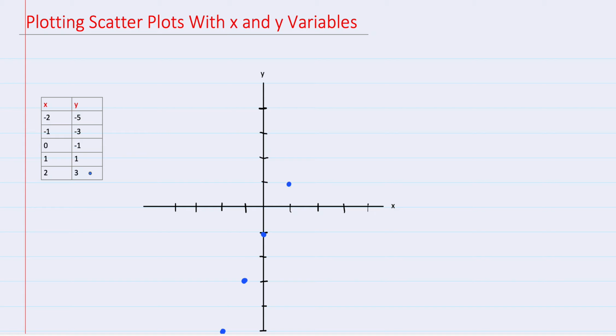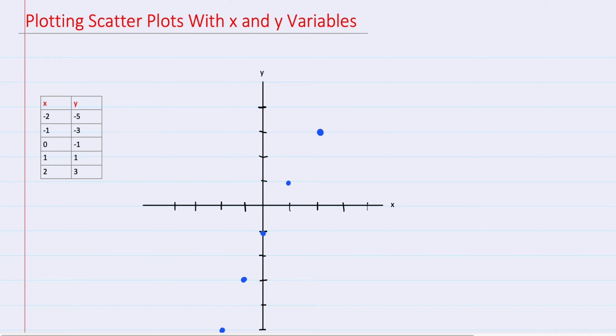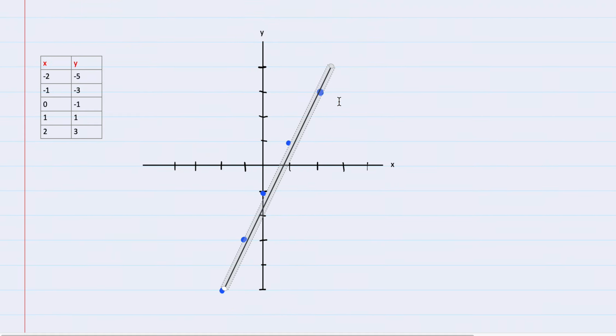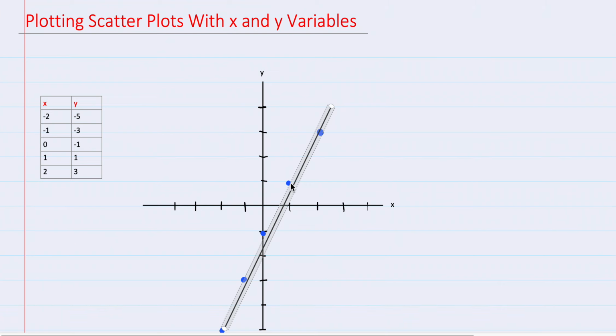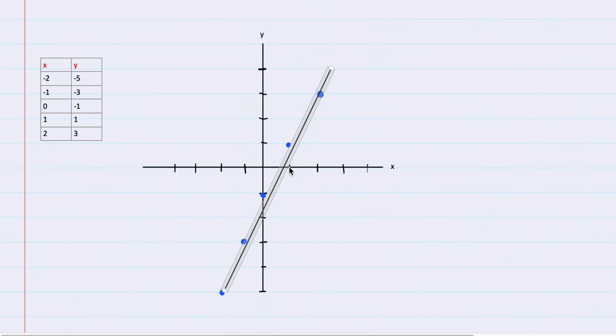Now obviously if I don't plot these too accurately, we may not end up with a very accurate straight line, but bear with me and pretend that we are being very accurate with that. And we then could draw a line through those. So if I go ahead and insert that line straight through them, depending on how accurate we've been with our plotting points, we might end up with an accurate line. That's what we were doing last term. And obviously we would prefer it to be more accurate, but this is where we're at today. So we plot our points, we get our line.